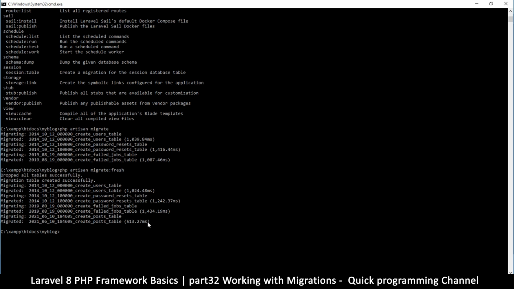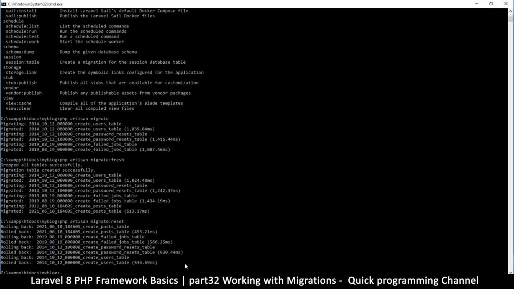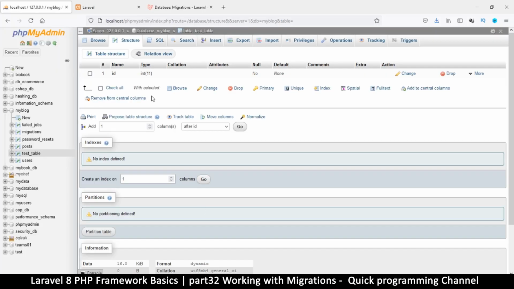So let's see that in action. If I just say reset here, I'll say PHP Artisan migrate reset. So what this will do is it will just roll back all the migrations, meaning it's going to drop all the tables that were created via a migration.